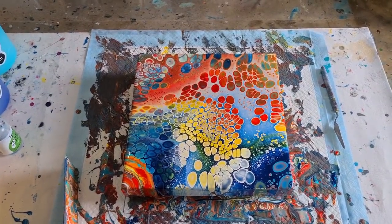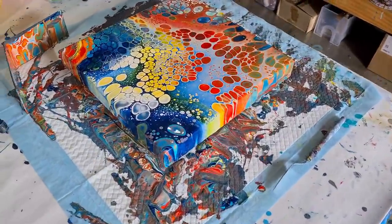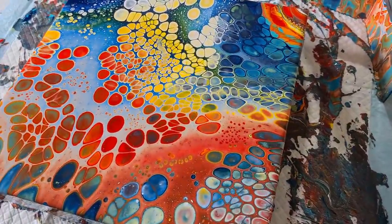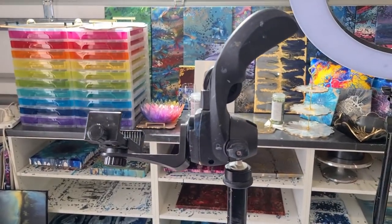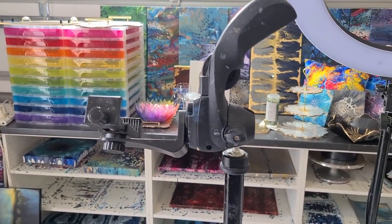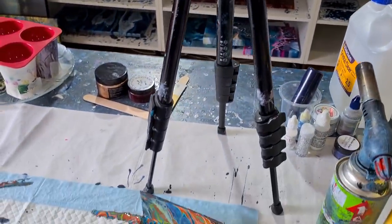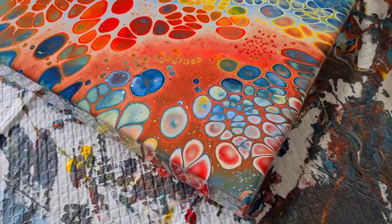All right, let me get you down for a close-up. It's really pretty. Oops, sorry, I need to oil that squeaky little turny thing. I don't know what it is. What's that thing called? See, that's my camera's up there. Well, it's not even my camera, it's my phone. It sits up there. Okay, here we go. Let's have a look.